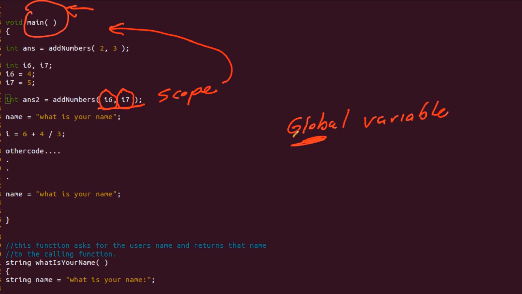Now, while we're on the naming process, this I6 and I7, as well as I1 and I2, they're not very good names. They don't really tell me what it is that I'm working with here. So typically you want to try to name these things so that they make sense. Again, the better you name your functions and your variables, the fewer comments I've got to put in the code, because anybody looking at it can pretty much figure out what we're supposed to be working with.